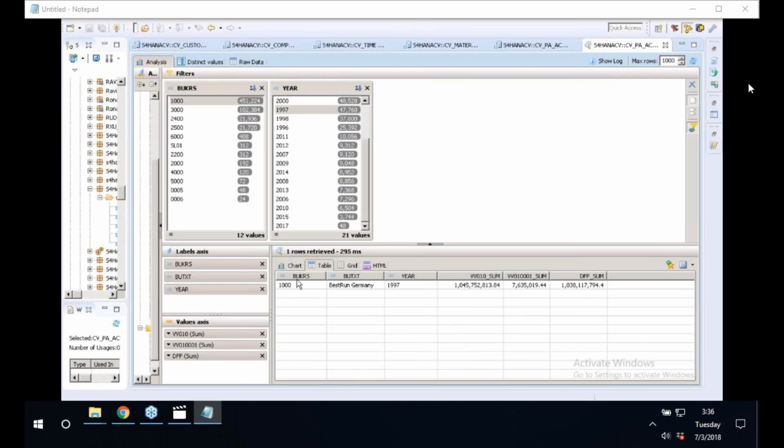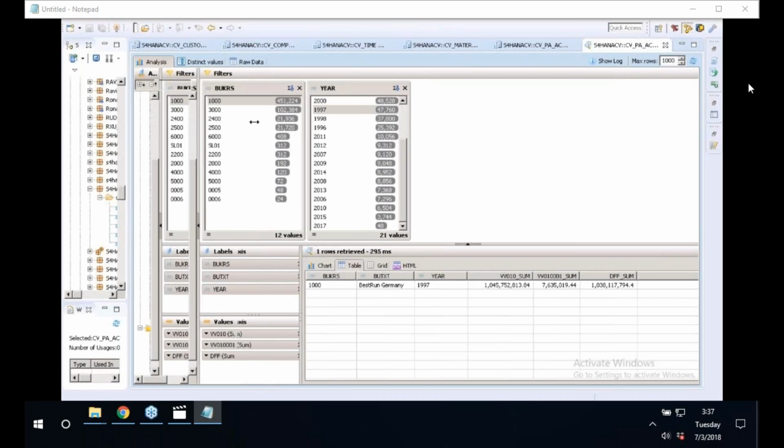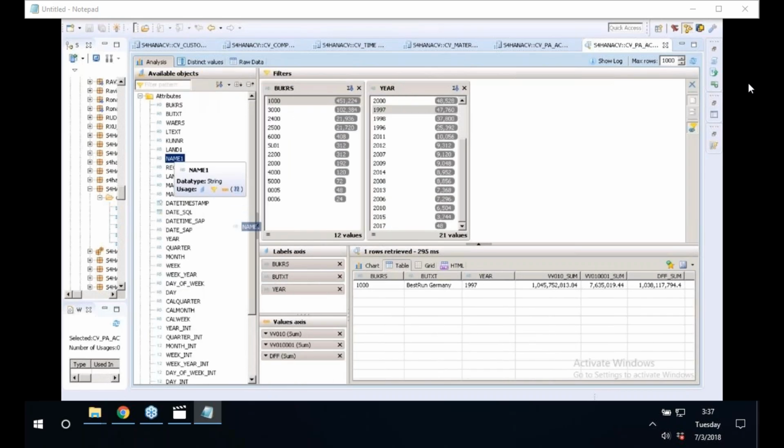So now let's say for this company code you would like to see customers. What you'll do, just drag and drop the customer name under the company code view text.